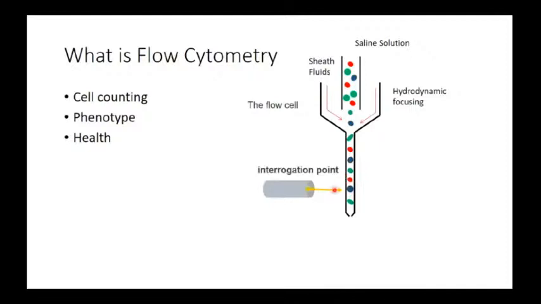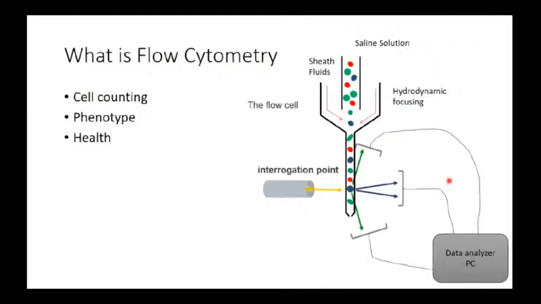Now, when the cell passes through the laser beam, there are 2 events happening. First, there is the forward scattering, which is the light scattered at an acute angle to the forward direction, and the side scattering, which is the light scattered in every other direction, in side directions. These 2 events, or this light scattering, are detected by specific detectors called the forward detector and the side detectors.